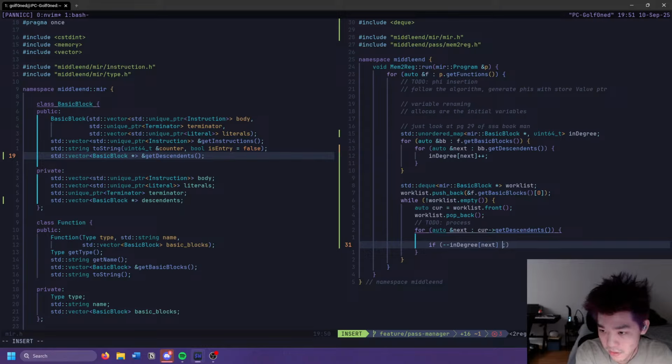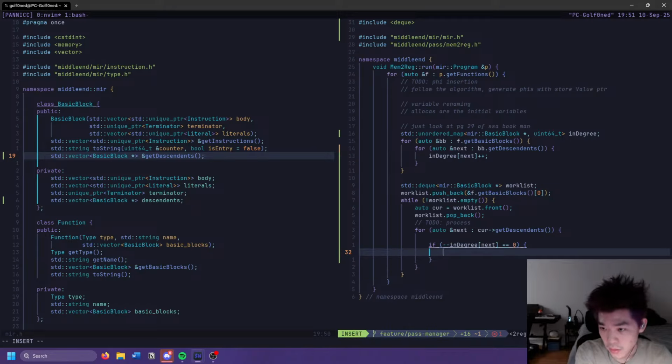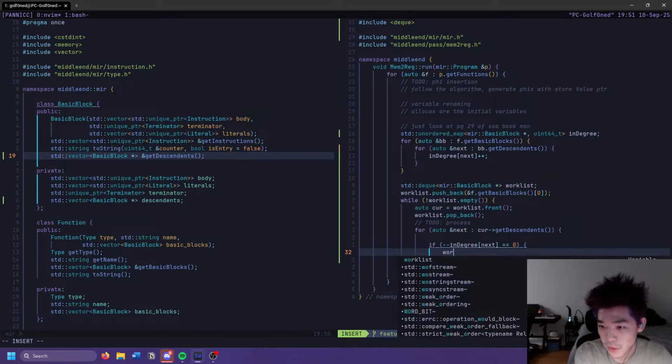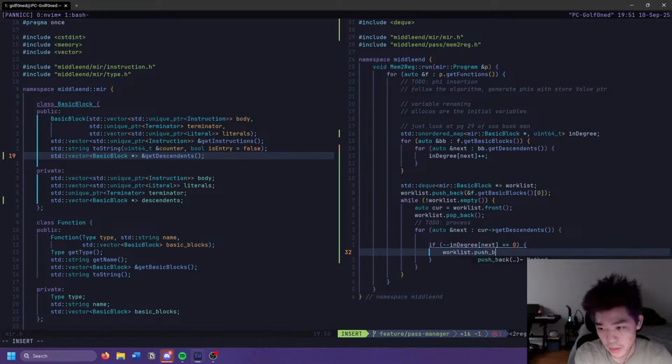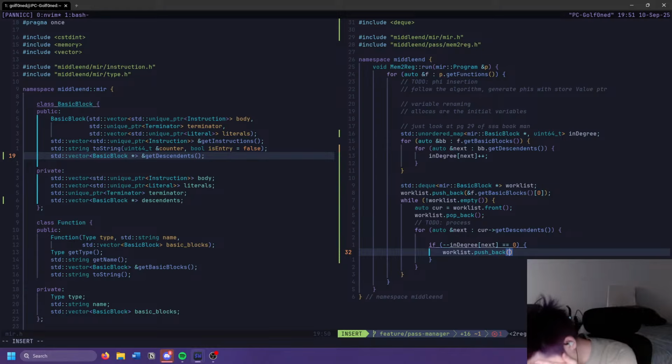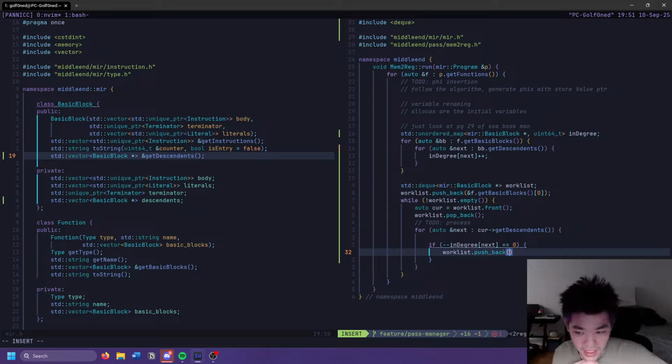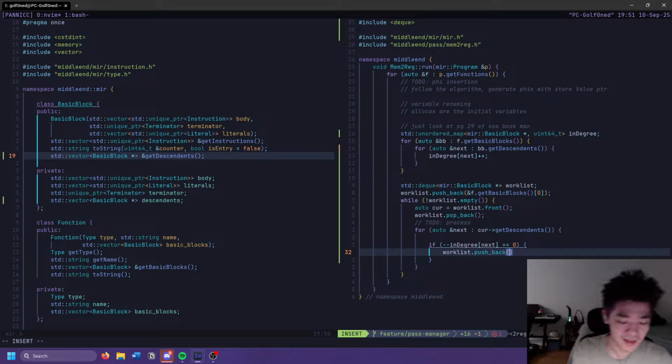So if prefix decrement that is 0, then we can add to the work list, we can, oh wait, no, this won't work because we're gonna have loops. Oh, that sucks. Okay, never mind. We can't do this. We can't do topological sort. Oh, crap. Man, I'm kind of a bot for not thinking of that.